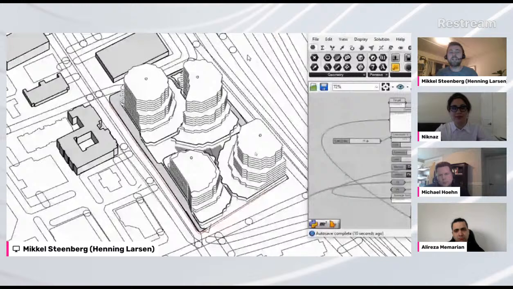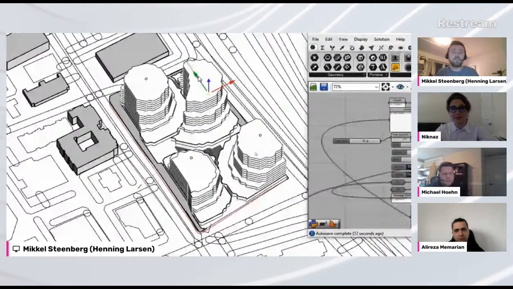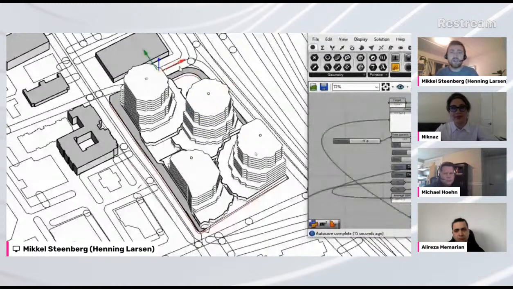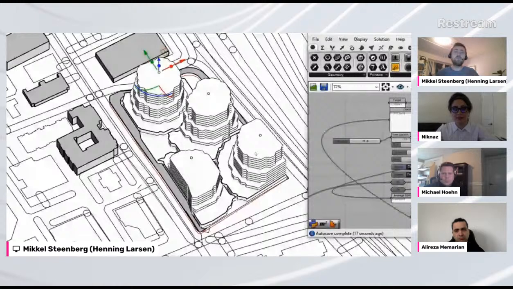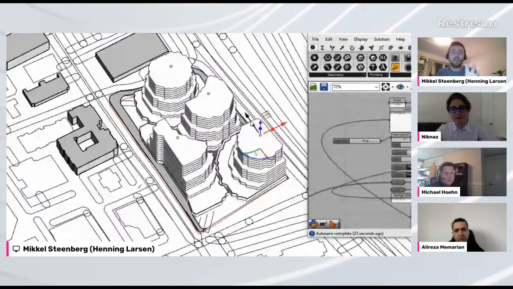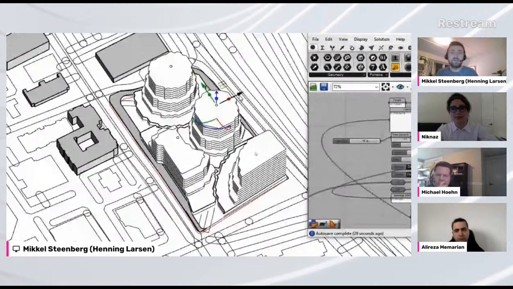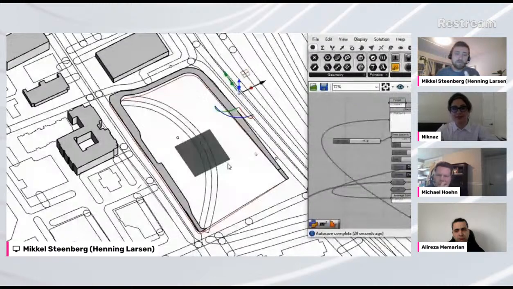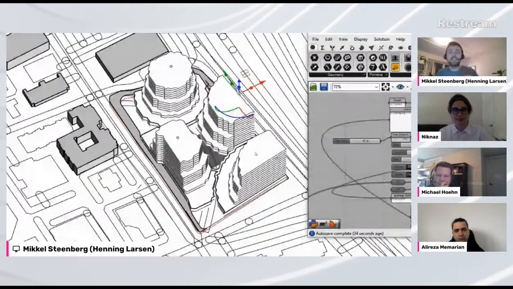So what we did was we set up all these parameters in the computer and made it explore by itself. What we're seeing here is a very early stage of this. In here, we've put up all the local regulations, so all these volumes that come out are all within all the rules. Now you might say, okay, but this doesn't really look like buildings. No, but that's actually the point, because it's just exploring the volumes and trying to optimize them within this set of rules. So it doesn't have to look like a building. That's not the priority. This is to show what is actually possible within the site.